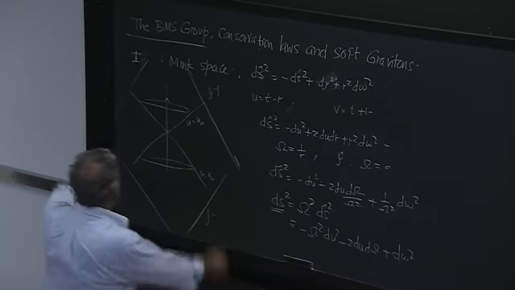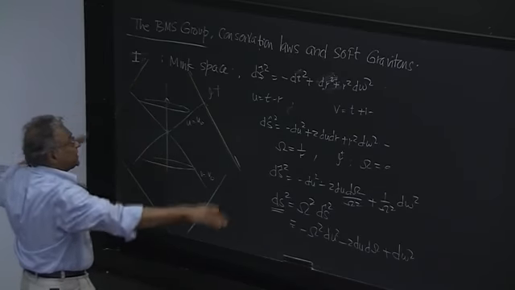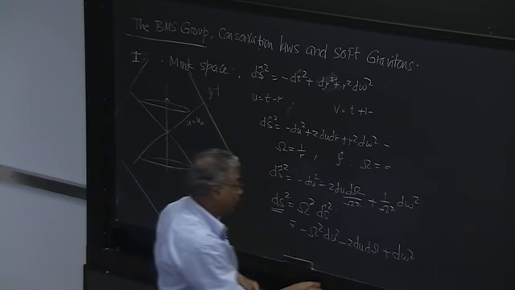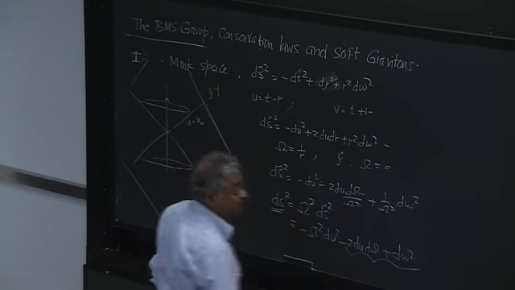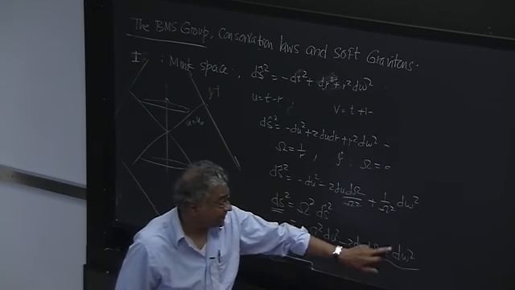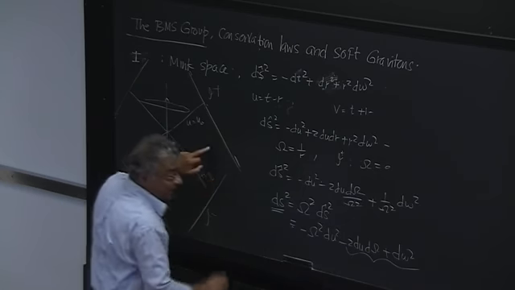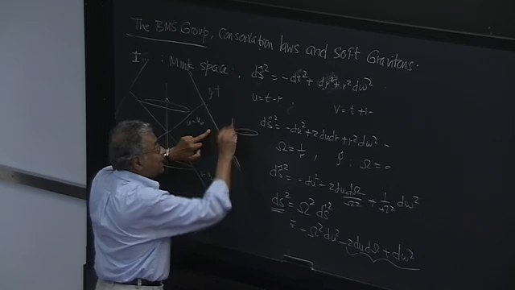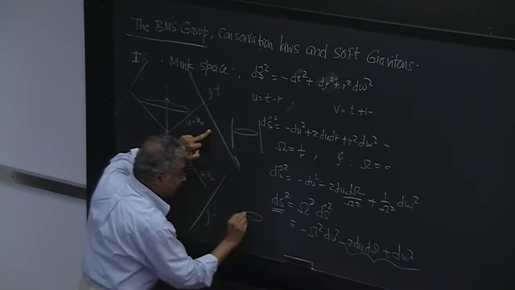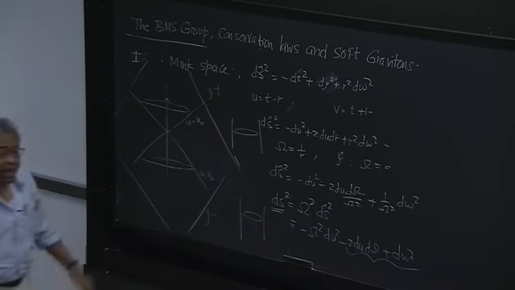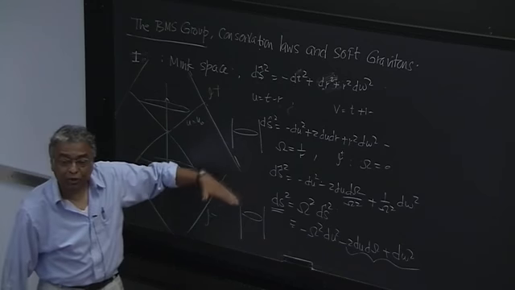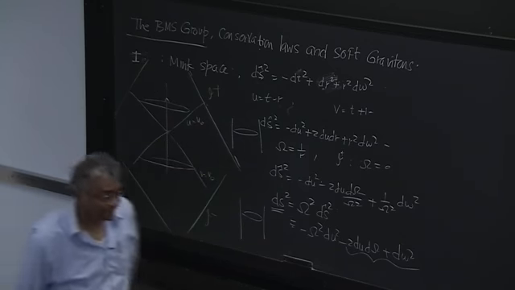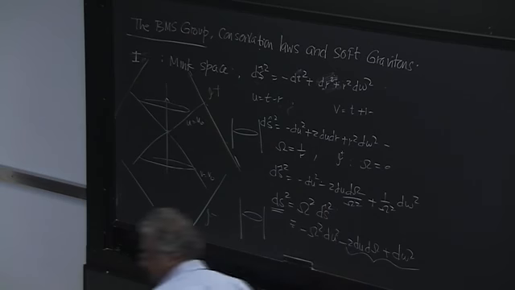Now, I've drawn this Scri sloping up here. But in fact, if you look at the metric at omega equal to 0, it's just given by du d omega plus d omega squared. There is no factor up here, which means that this, in fact, is a cylinder. So Scri plus is really a cylinder in this boundary, and Scri minus similarly would be another cylinder. So we're attaching a boundary to the future, which is a cylinder, and one to the past, which is another cylinder, and they don't really talk to each other. They're just two boundaries sitting up there. And this is going to be important. That's the reason why I'm just mentioning this very quickly.